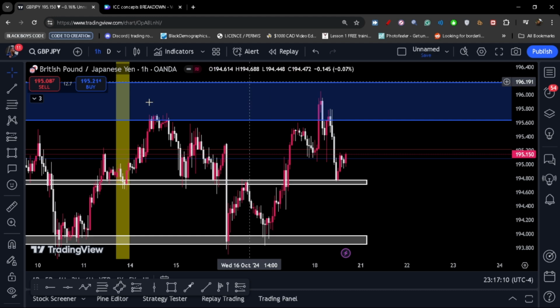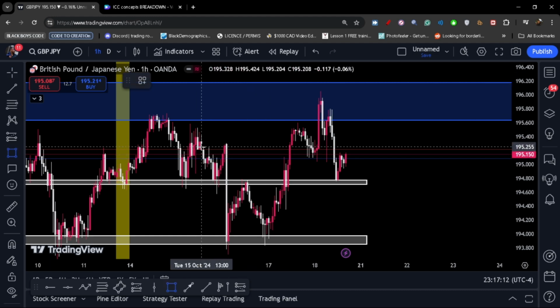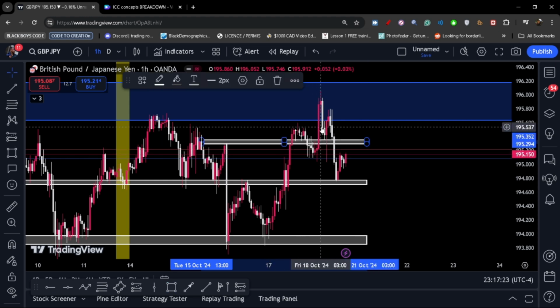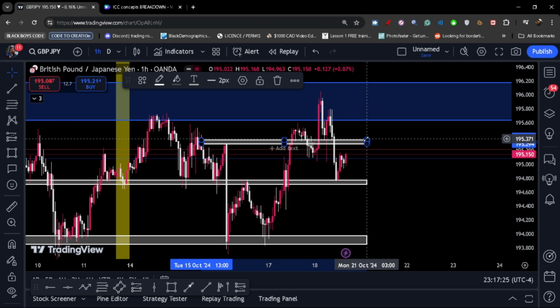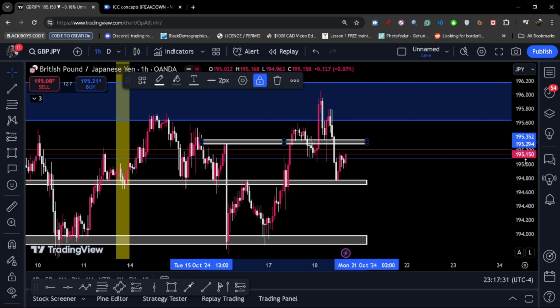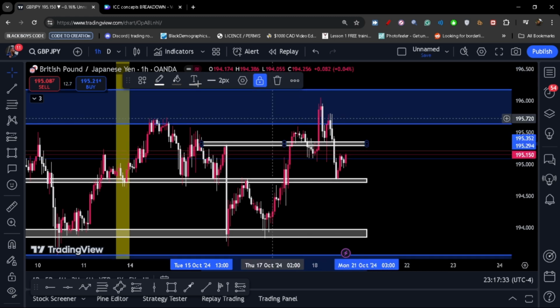What I will actually say is that the area of interest is maybe from here, because you can actually see some break and retest zones here. As you can see, price is literally breaking and retesting in this area here. So I would actually mark this as the actual zone, and I do believe price wants to actually buy up into this level here before selling back down, right? So this is basically how I would mark my area of interest here.